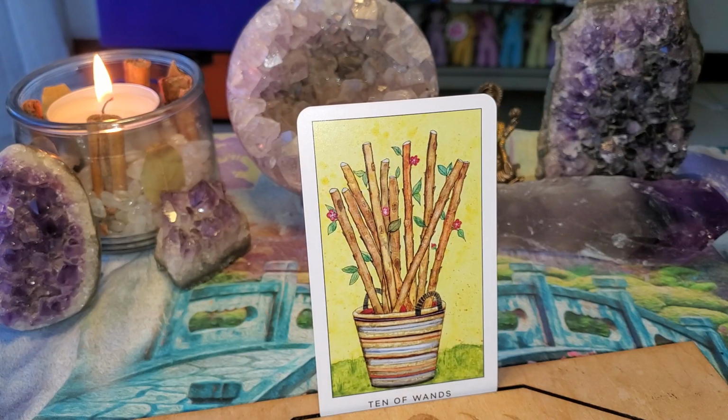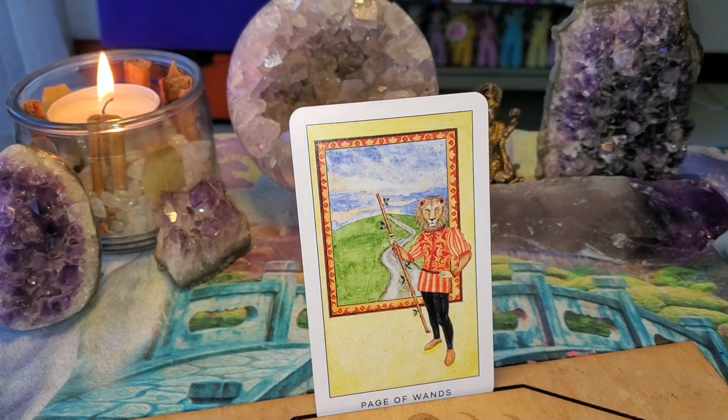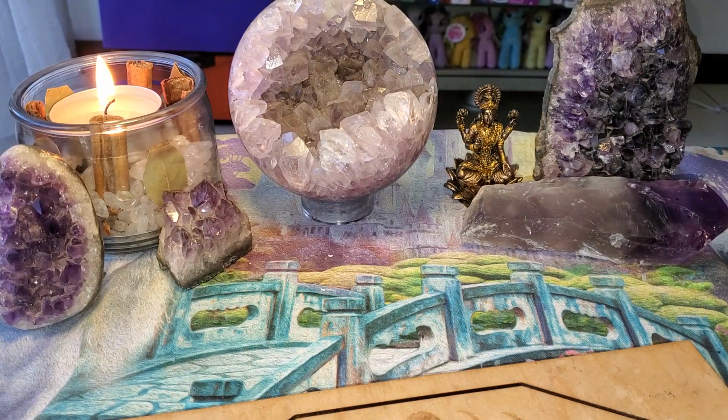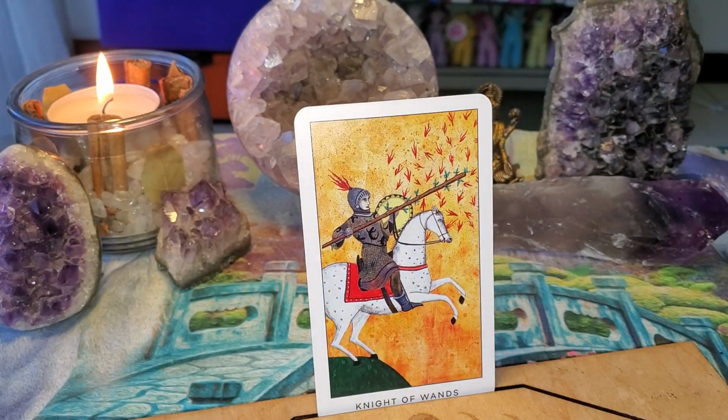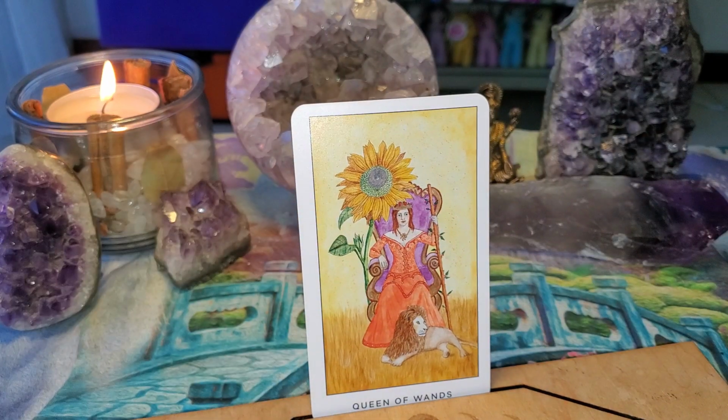The ones that are really pip decks, not pip-ish, but pip decks straight up, I get bored looking at that same image over and over again. And if you think about it, the minor arcana is the majority of the deck. The first 22 cards are the major arcana, and then there are 4 court cards in each suit. That means the majority of the cards are going to be minors, so the majority of the deck is going to be repeats of you looking at the same thing over and over again. So when you give me something like this deck does, it's like, okay, I can use these.